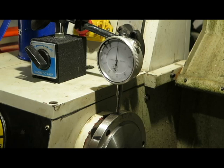I've had it for a little while now, and I've just decided to upgrade to a collet chuck for better concentricity. Now, one of the things that occurred to me before I did that is I wouldn't mind checking out the runout on the actual lathe itself first, because obviously the chuck that I install can only be as accurate as the headstock and the spindle.